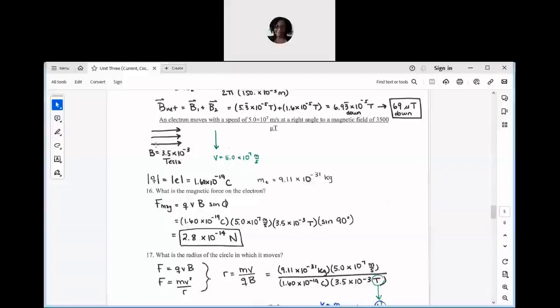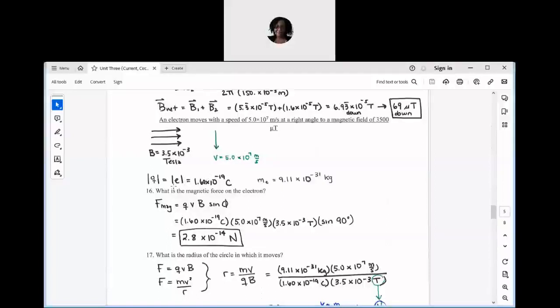I have chosen arbitrarily what the direction of B and V are. All I really need to know is that they're perpendicular to one another. So I arbitrarily selected B to be oriented toward the right side of our screen. That means that my options would be either straight down or straight up for the velocity vector, if I wanted to keep both B and V in the plane of the page. It's an arbitrary choice because I'm asking you just for the strength of the force. Whichever decision you make will be appropriate.